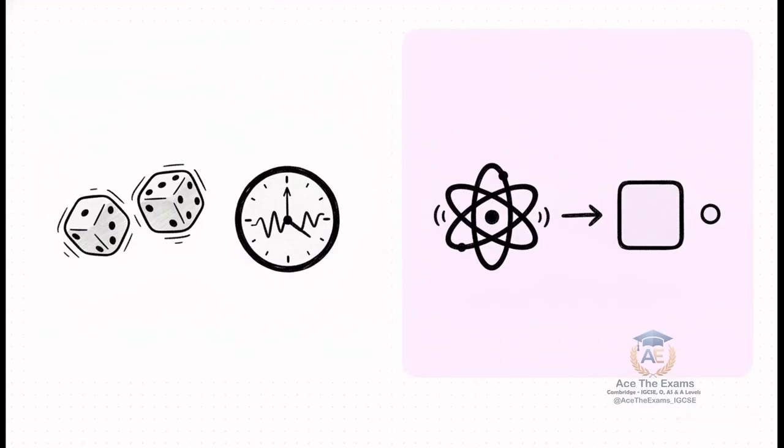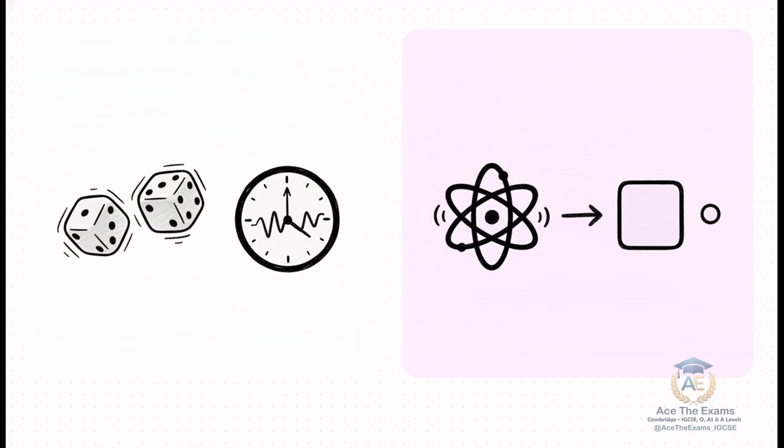And this right here brilliantly illustrates a vital distinction that catches students out every single year. We're talking about cause and effect. The timing of the decay is a completely random process. You literally cannot predict exactly when a specific individual nucleus will decay. It's much like rolling a massive set of dice.